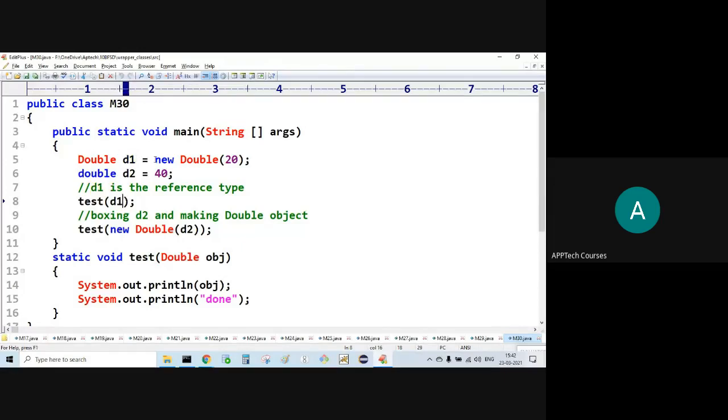Wherever D1 is pointing, for the same object obj also points. Now here I'm creating a new Double object itself. Then for this object, obj will be pointing. Now if you print obj, what is the value?